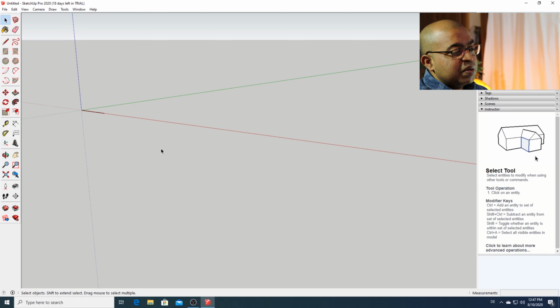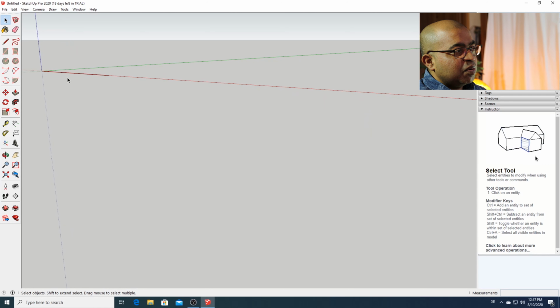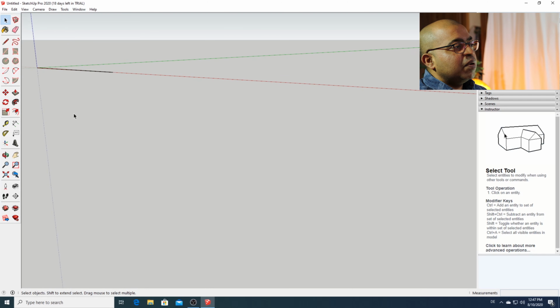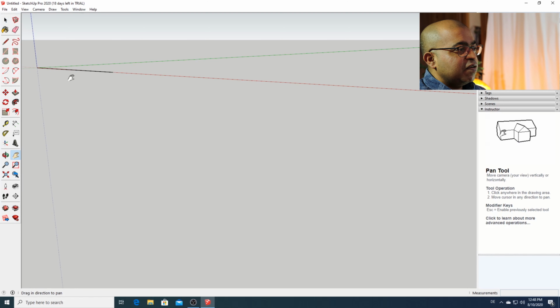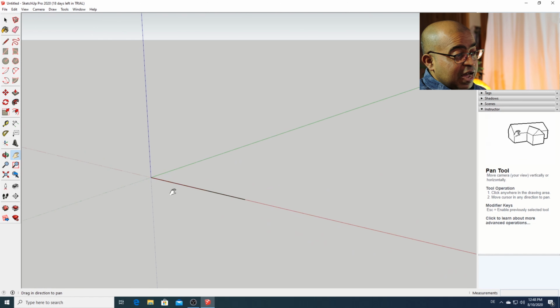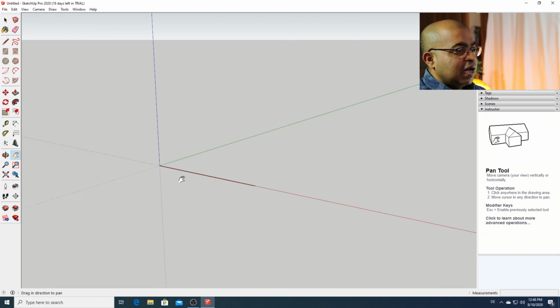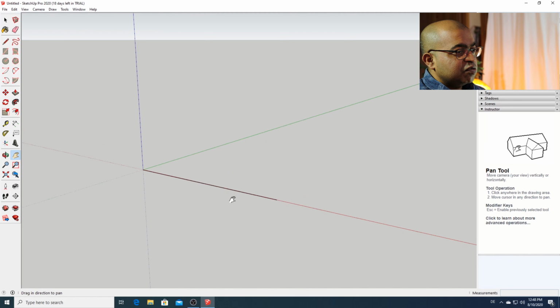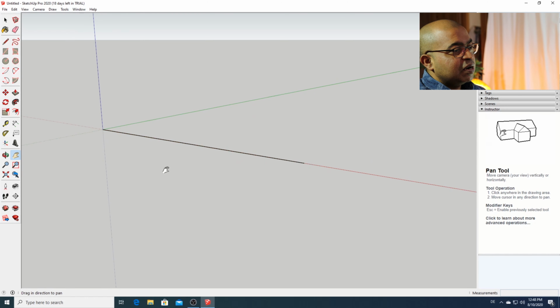Now I would like to zoom in a little bit so I can use the scroll wheel. But here you will experience that the more I zoom in, the farther away this object moves away from the viewpoint. So in those cases, I will have another tool named pan tool, which can actually maintain the same point of view. So what I did was I just clicked and dragged so that I can easily see the line object, and I just zoomed in a little bit. So here is our line object.